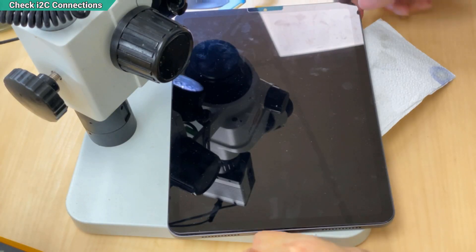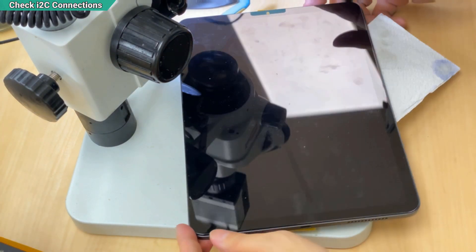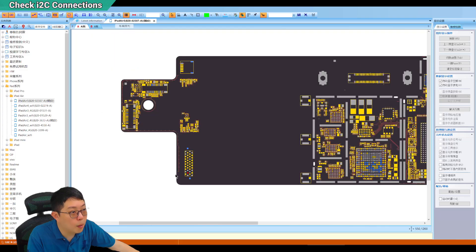They couldn't obtain the serial number. But I already tested the camera on another iPad, or bringing another camera here — still the same. Remember what I said: the CPU is not reading the camera. If you know from my course or someone else, the serial number and this kind of data use I2C connection. So I do not suspect a voltage problem — I straight suspect it is the I2C problem, because only I2C carries the serial number. If I am sure the I2C is not working, then I am going to check which lines belong to I2C without the help from the software.